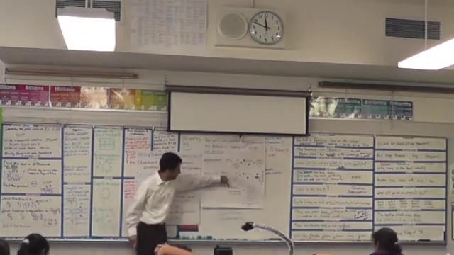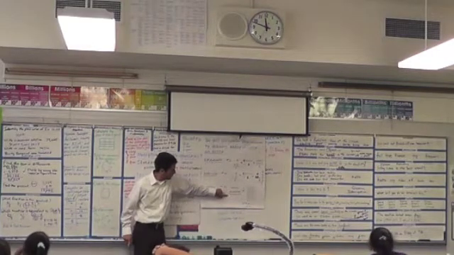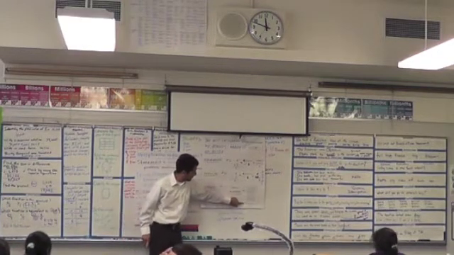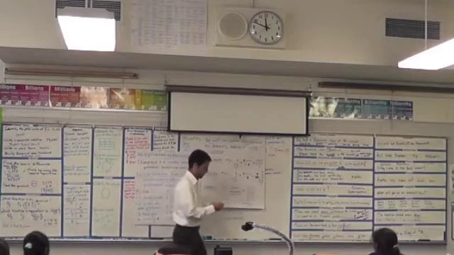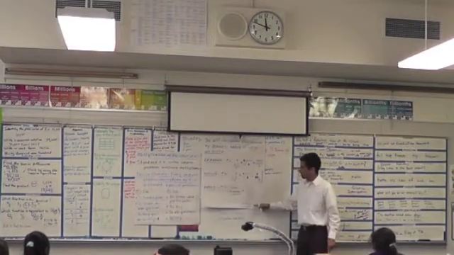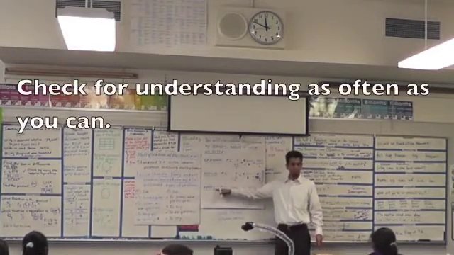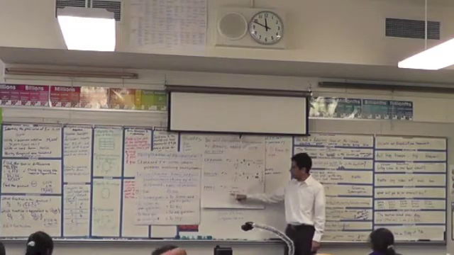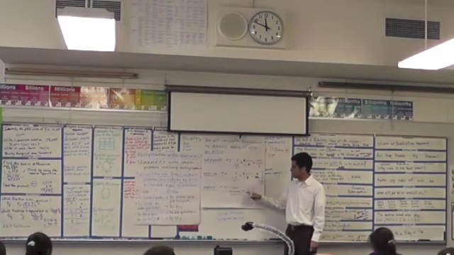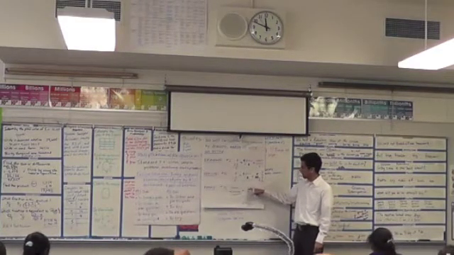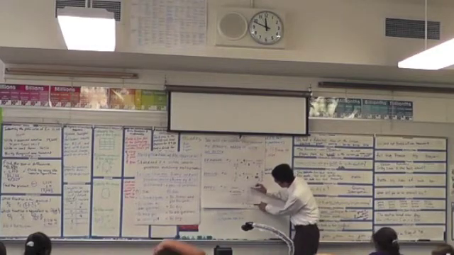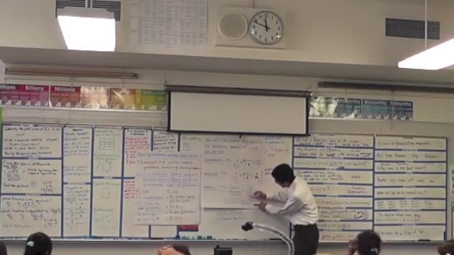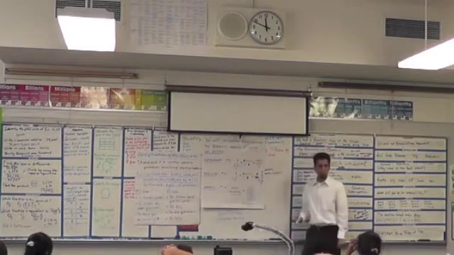So I have 9 rows, and I have 4 children in each row. So I'm looking at 9 groups of 4. So I draw an array. Do you know the word array? Okay. Is this an array right now? Yes, but this is not the array for 4 children in each row. This is 9 rows with 1 in each. So I need to make sure that my array reflects my problem.